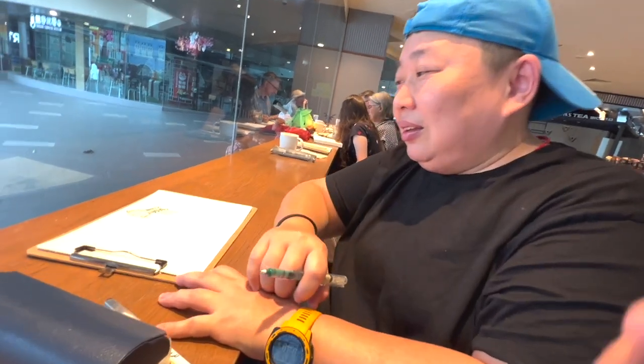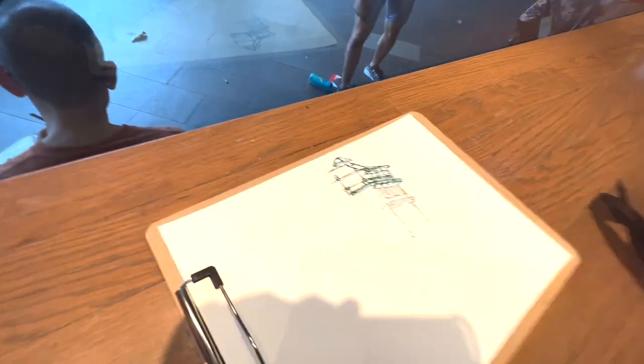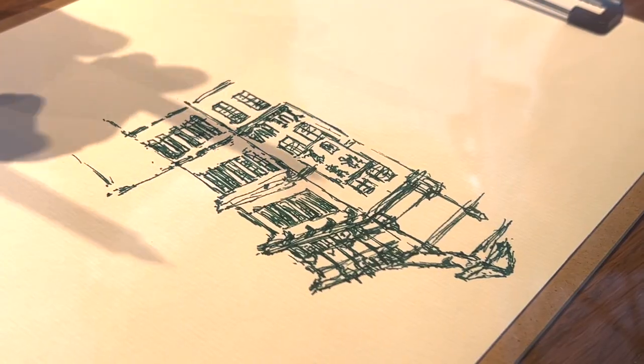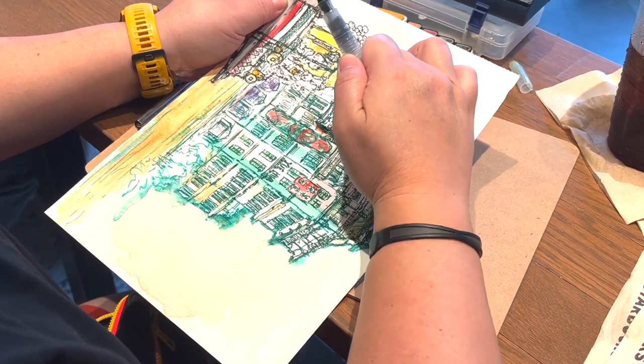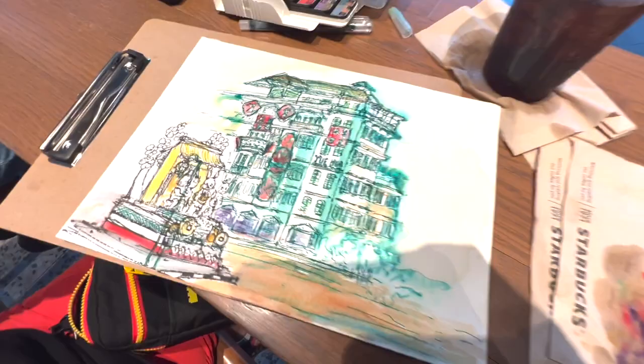Can we see what you're doing today? Wow, that's good. I usually use tank to sketch, but I have never used a green one. So today is something that must have some green. There's a lot of greens here also. And I would like to use some green, especially for Chinese New Year. It's something new for me to try also.